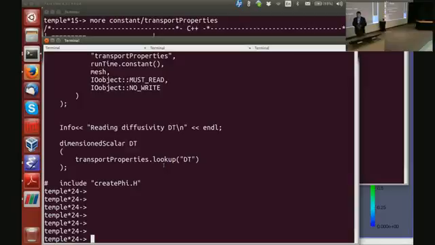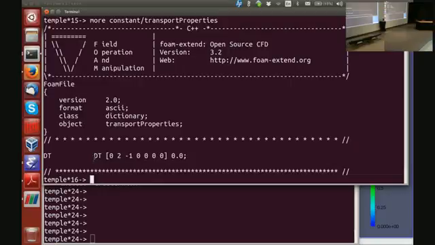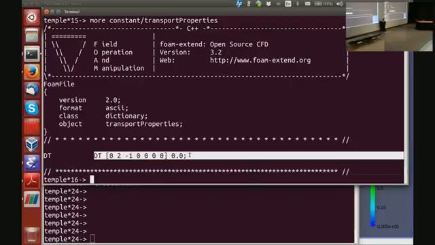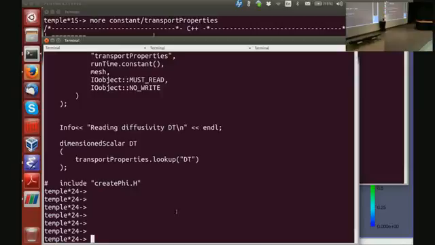Okay, so what that will do is it will create me an object of type dimensionedScalar, which has got name, dimension set, and value, and it will put it into something called DT. Okay? Notice the consistency. dimensionedScalar DT, lookup DT, keyword DT, name DT. Why? Because if I do anything else, I will go crazy.